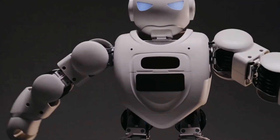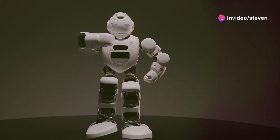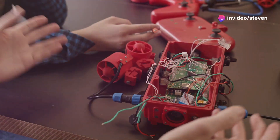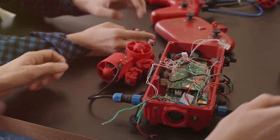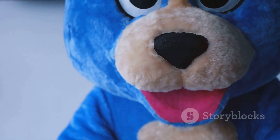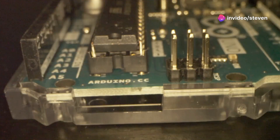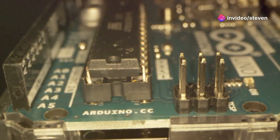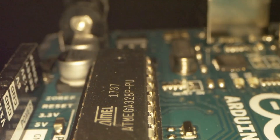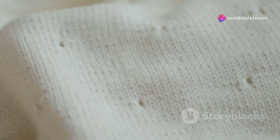So how does this amazing AI koala work? It's a combination of clever engineering and cutting-edge AI technology. At the heart of the koala is a Raspberry Pi — a tiny but powerful computer. The Raspberry Pi acts as the koala's brain, running the ChatGPT software. The koala also uses an Arduino Uno R4, a microcontroller board that acts as the koala's nervous system. It connects to various sensors and components, allowing the koala to interact with the world.